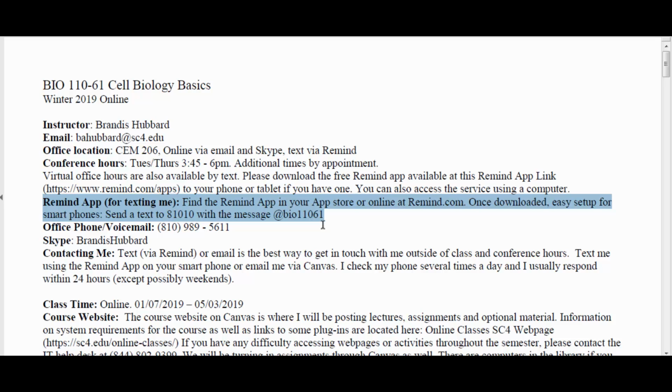Once it's downloaded, if you have a smartphone, all you have to do is put this number, 81010, in as the actual phone number that you're sending a message to, and then you will text this message: @bio11061. This is our Bio 110-61. And then click send. So this is the phone number here, and this is the actual message you would be sending in a text message.